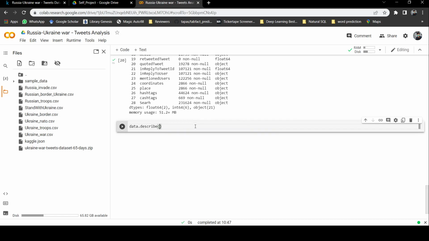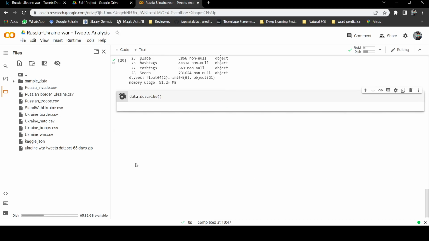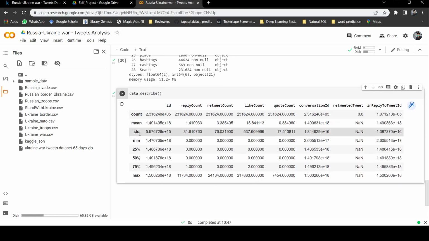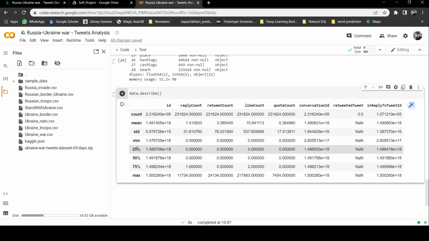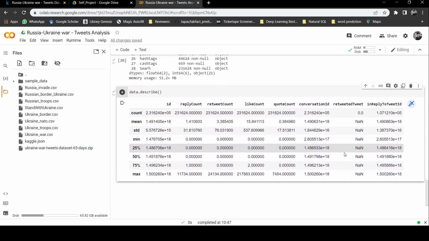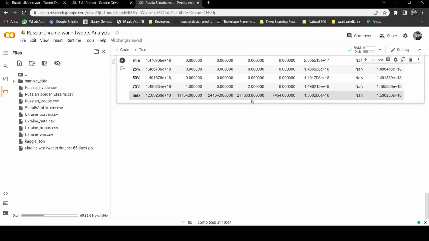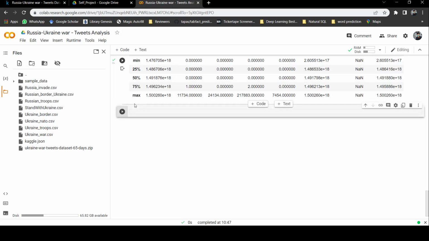With a simple command, data.describe, you can easily find some useful descriptions: the count, mean, standard deviation, and the 25%, 50%, and 75% percentiles. It is a simple statistical analysis that we can easily make with this command.